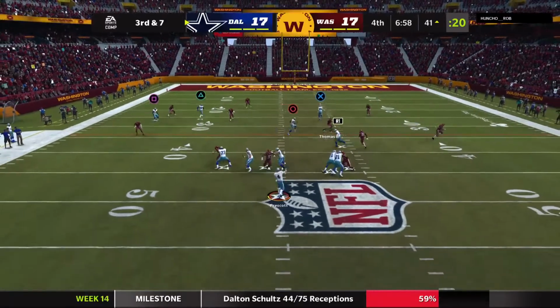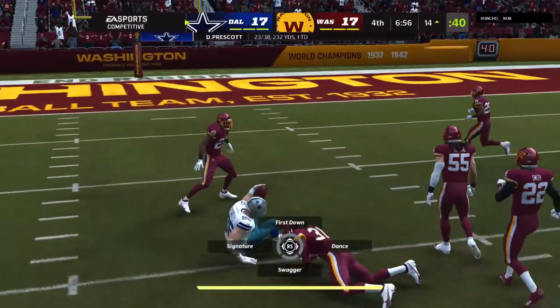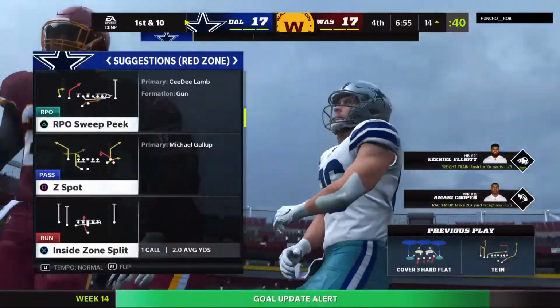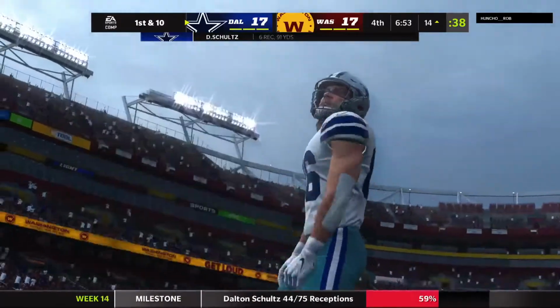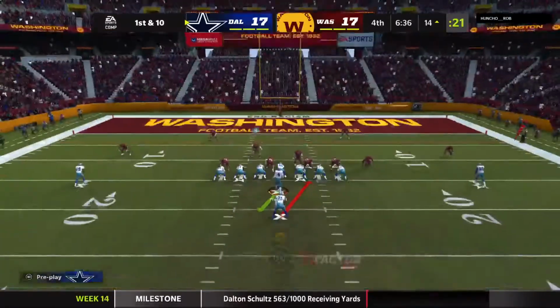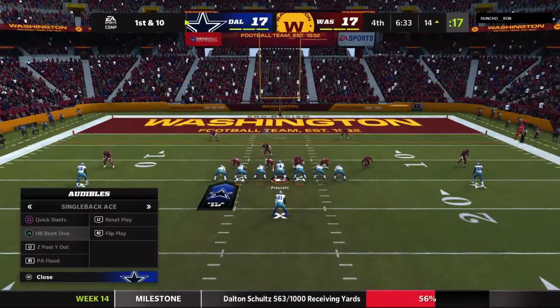Prescott from the gun on 3rd. He finds his man, complete. That's Schultz. And he will have a Cowboys 1st down as they're able to get the 3rd down conversion. That'll be marked as a 27-yard pickup. Some good games going on in the early window. This might be the best of the bunch.